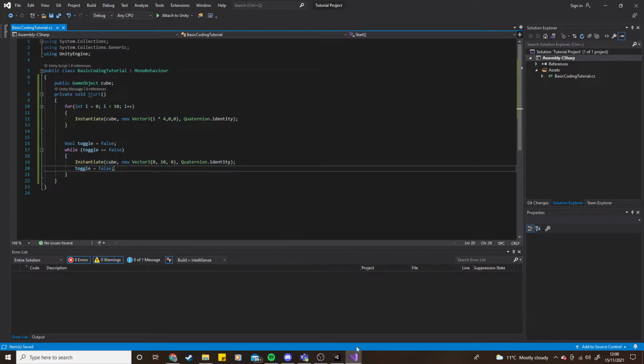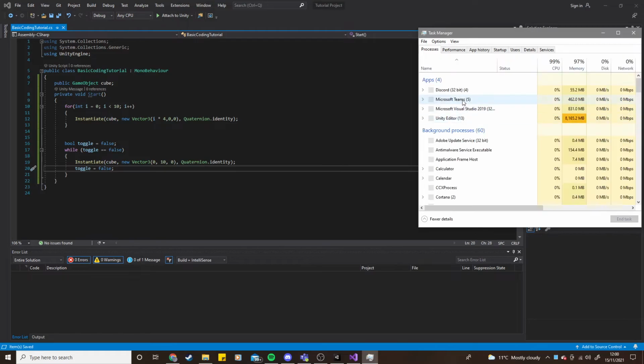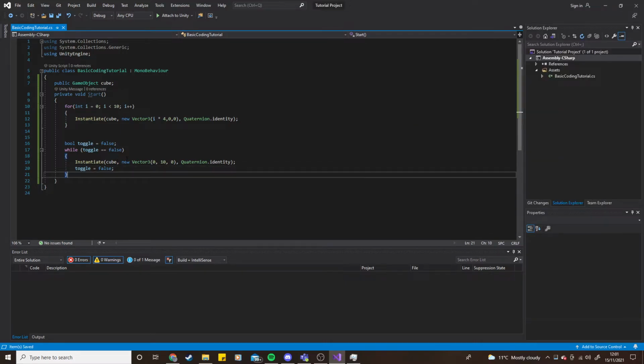I never got rid of it. So close your Unity project if this happens. You're going to have to use Task Manager. Ooh, it's going to be so unhappy. Look at that! This is why you never ever play with infinite loops.